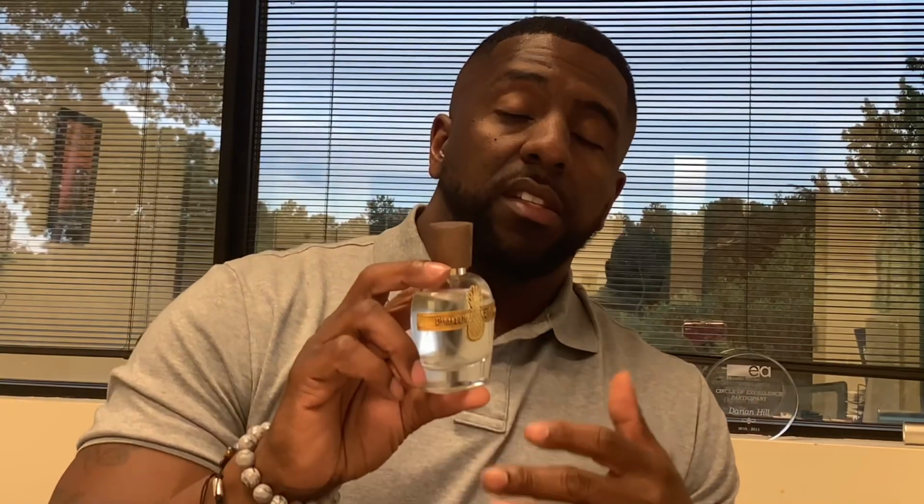Again, great performance out of this one as well. Not a slouch. I've worn this today. I've gotten 2 compliments already, so it's definitely one of the most recognizable ones from the house, and it's a good one. I think it was probably the second fragrance that they launched. The original was just Pineapple Vintage. This is Pineapple Vintage Intense. Again, a 50 ml bottle.